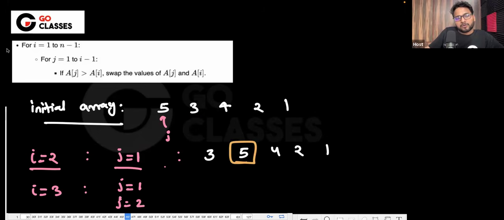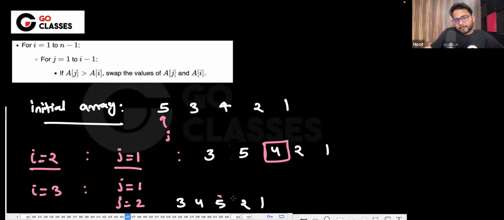i equal to 3 means that now you are comparing every element with a of i. A of i means 4. You will be comparing with this. So let's iterate it. This part is demanding the smaller elements. So this is already smaller, that's fine. For j equal to 1, this is smaller. For j equal to 2, since it is greater, you will just swap. So for j equal to 1 there is no change, but for j equal to 2, this will finally be like this.